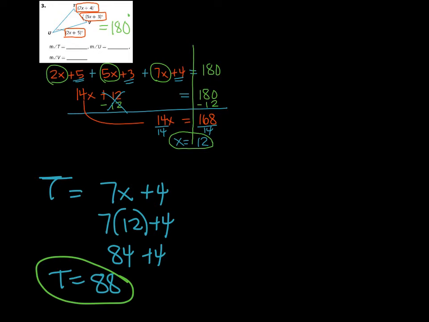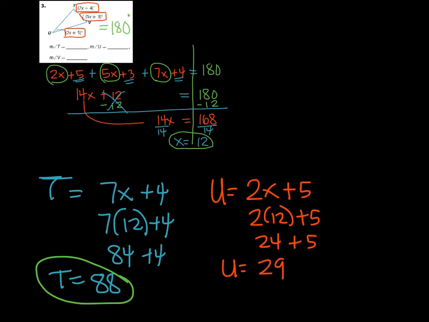The next angle that it wants me to do is angle U. When you look in your diagram, angle U says 2x plus 5. So to do letter U, I'm going to take that expression 2x plus 5, and again the x is 12. So 2 times 12 plus 5, 2 times 12 is 24 plus 5 more. That means the value of U is 29. So on your line you would write in 29 degrees.